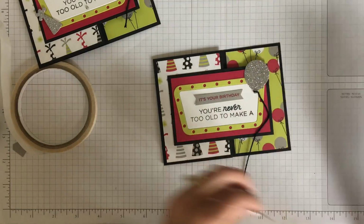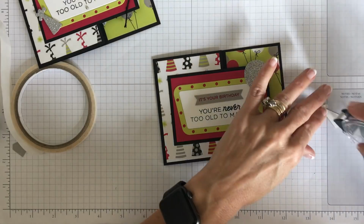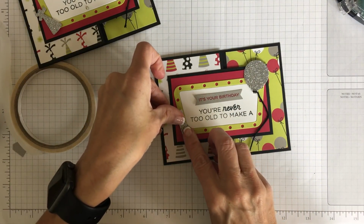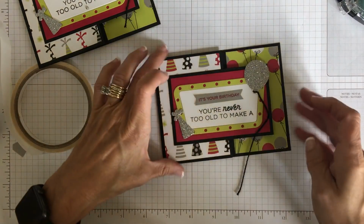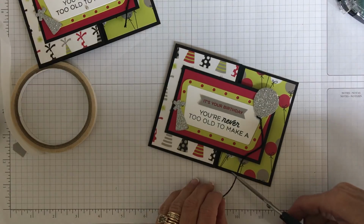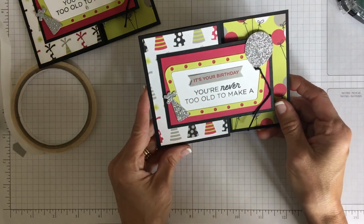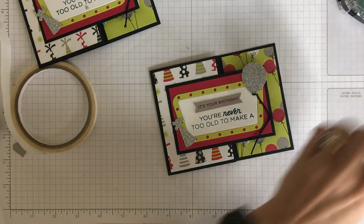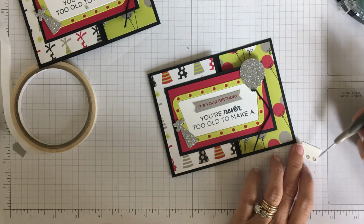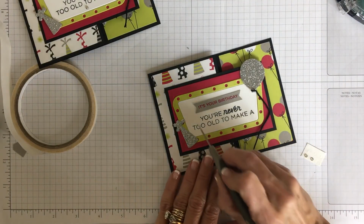Okay, and then we just put on a dimensional, not snail, unless you want to use snail, but I did put these up on dimensionals, and then I had the silver up here and the silver down here, and then I just trimmed off my string. So you've got the front of your card done, except, why not add a little bit more bling, since we're using the silver glimmer paper, and we can just pop some rhinestones.